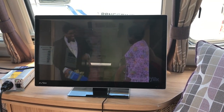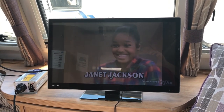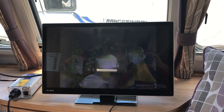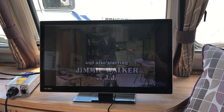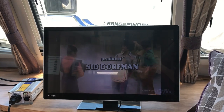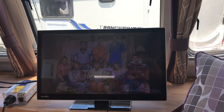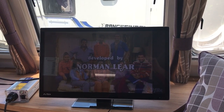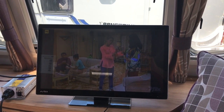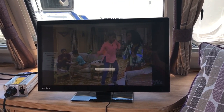Some TVs have better decoders than others. We had an example of one TV that we basically spent over $750 on — went to one area and had no signal. But in the same caravan we had a $250 digital TV that we bought from Big W and we got all the channels you could get. I even checked the TV point to make sure it wasn't the issue, and everything worked perfectly.